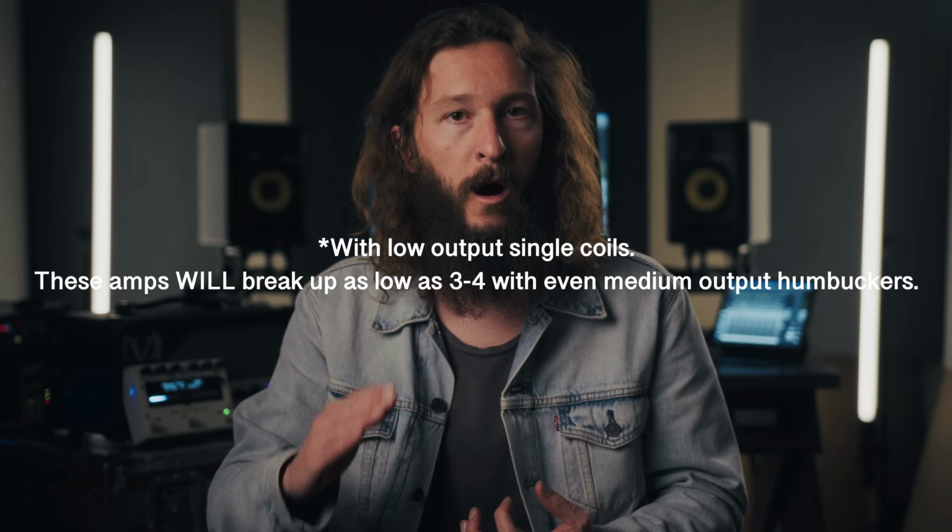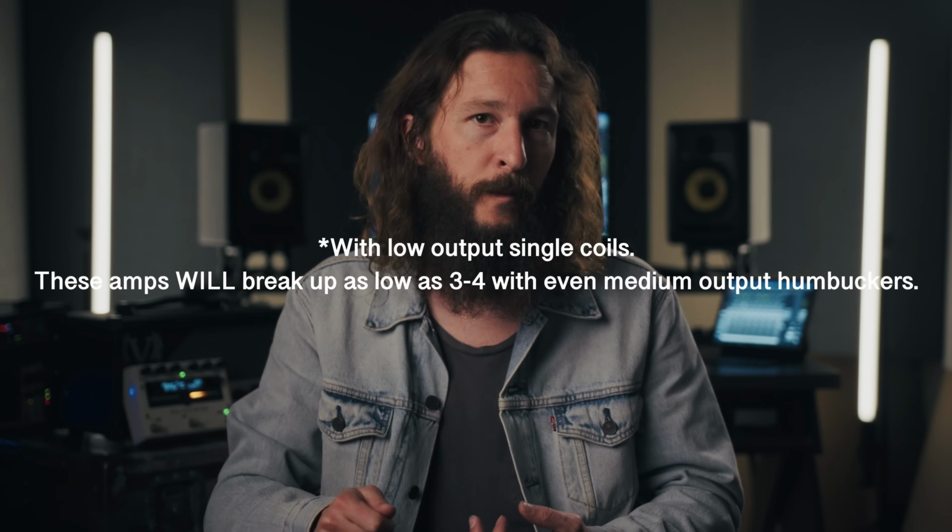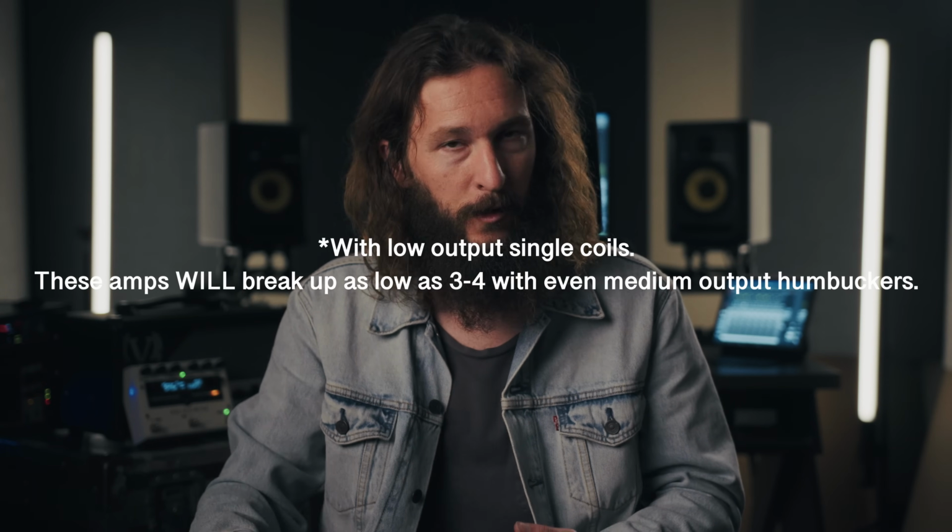The irony here is the fact that neither of these amps are what I would consider to be pedal platforms necessarily. They both start to really break up, even with medium output pickups, by about 5 or 6 o'clock on your volume control, and neither of them have a master gain anyways. And yet despite that, the only time I use anything resembling a loop when using those amplifiers is if I'm running something in stereo and I don't want to use a digital amp-in-a-box solution. We'll circle back to that. But for all of that, I have amplifiers that do have loops and I just don't use them.